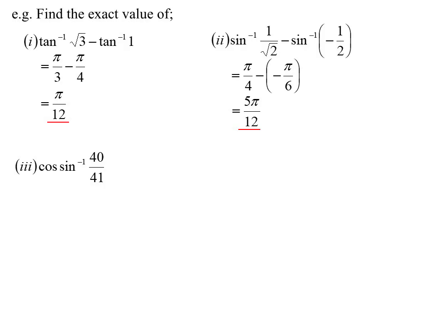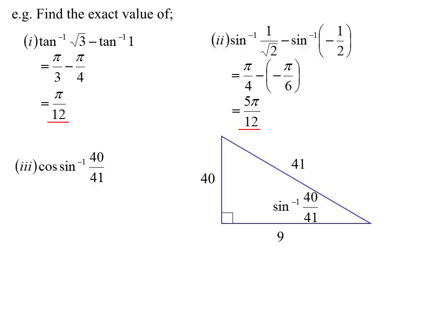Find the cosine of the inverse sine of 40 on 41. Remember, inverse sine is representing an angle. So it's saying the cosine of this angle, whatever it is. Okay, I guess you could go to your calculator and work out what is the angle and then find the cosine of that. But there is a quicker way, really. Because if that's representing an angle, I'll just go to the right angle triangle and say, well, imagine that's the angle. And therefore, 40 over 41 is opposite over hypotenuse. A little bit of Pythagoras, I can easily work out the third side is 9. And all I'm really saying is, well, what's the cosine of that angle? Oh, it's 9 on 41. I just read it straight off the triangle.